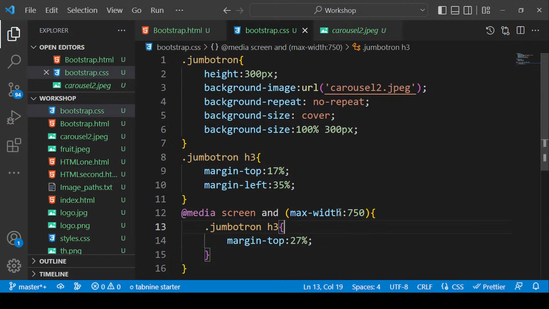So whenever it is a maximum width of 750, or we can make it 768 also. So whenever it is a maximum width of 768 pixel on any screen, the text will have a top margin of 27.